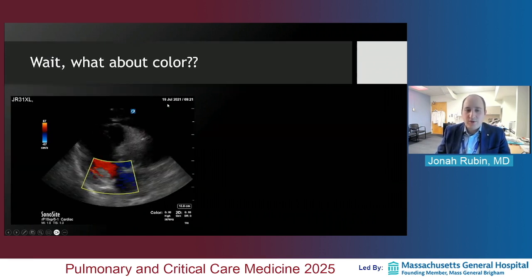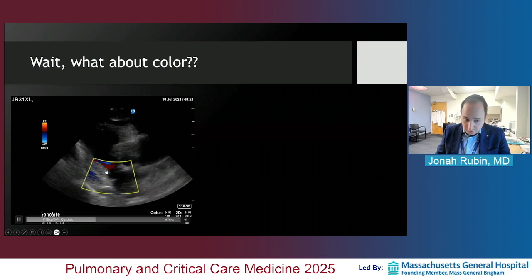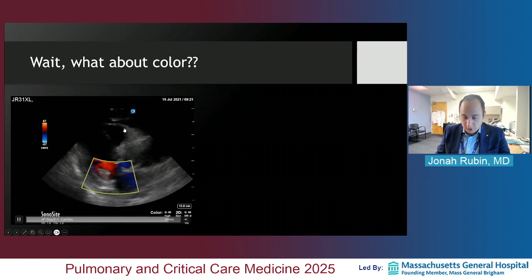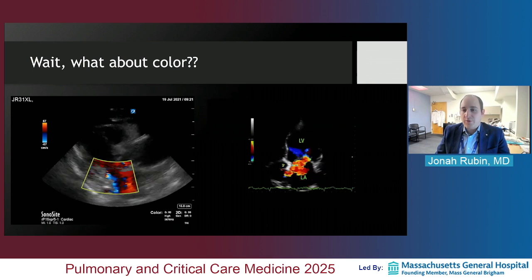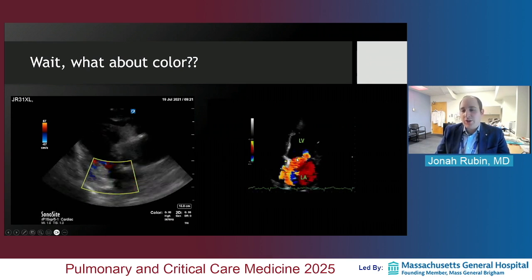But in all these cases, I didn't give you color. What if I start giving you color? If we go back to that parasternal long axis view that was off axis, and you put color on it, you can see that there's some MR, some of that blue that's going backwards. It might not look like much, and you can't really grade it from the parasternal long axis view, but it clues you in to look at it in the apical four-chamber. Here you have rip-roaring MR, which might look less than it actually is because it has this Coanda effect where it's wrapping around the left atrium.